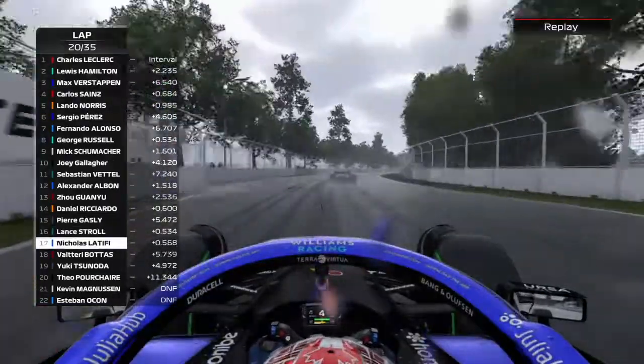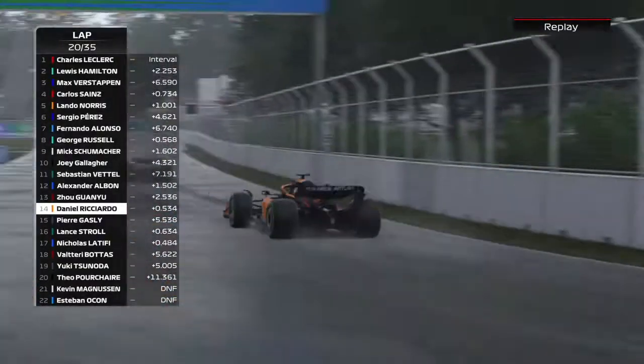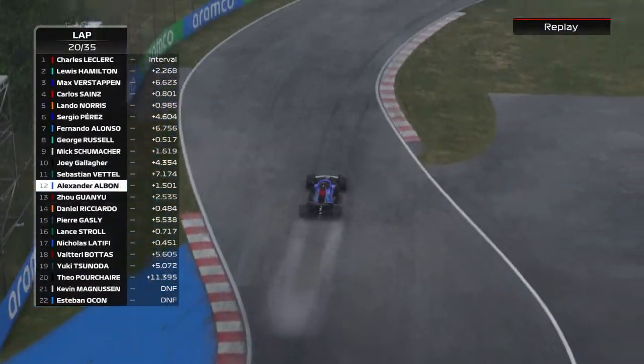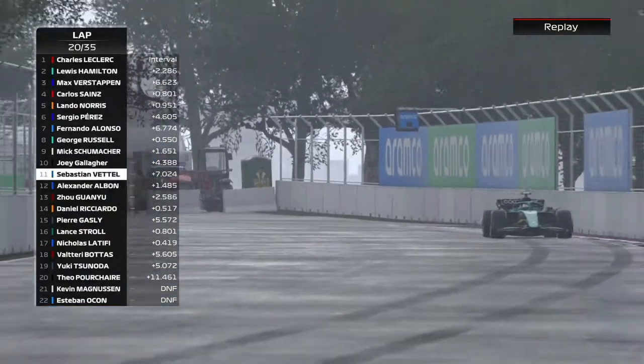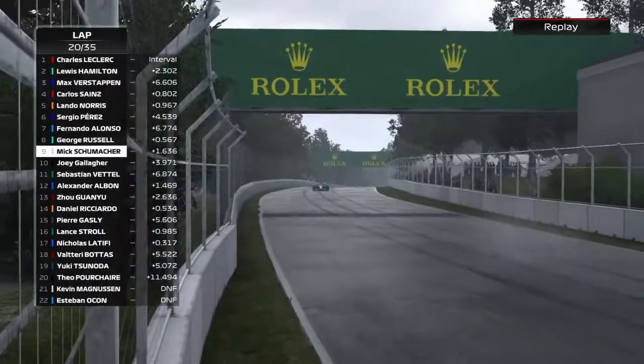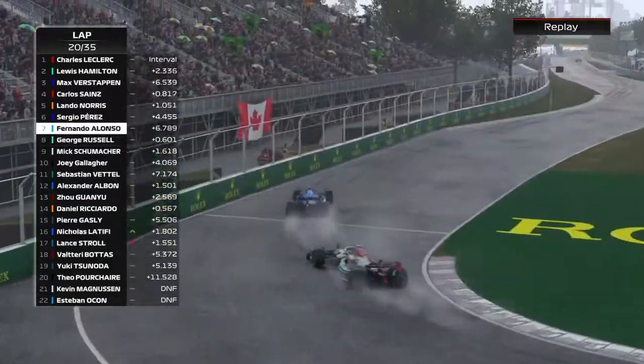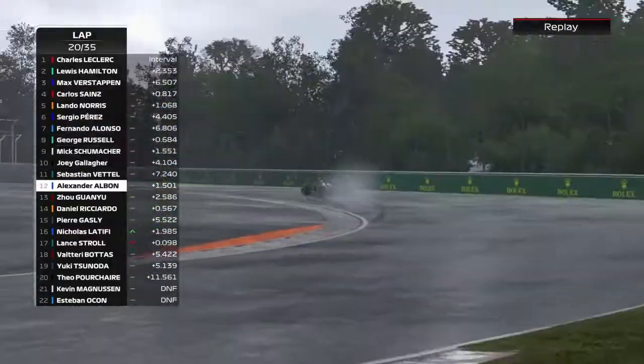And meanwhile, while I was talking about that, we have this three-way scrap then for 15th place as Daniel Ricciardo, Guanyu Zhou, Alex Albon, Sebastian Vettel are in the latter half then of the top 10. We still remain at P10 here, and we are still trying to chase after the likes of Mick Schumacher. George Russell's in eighth, Alonso still in seventh.